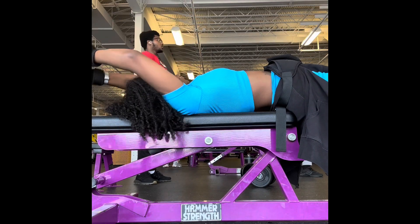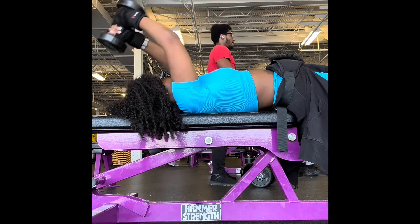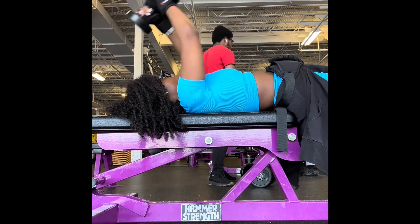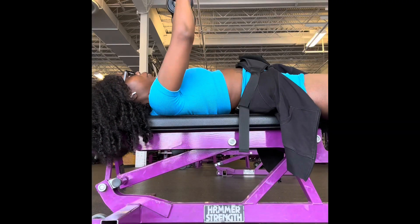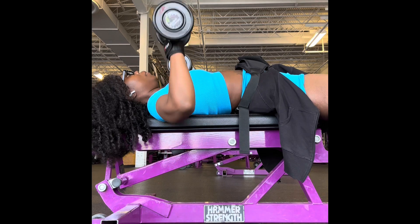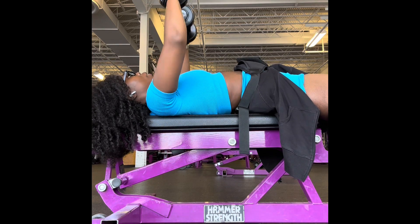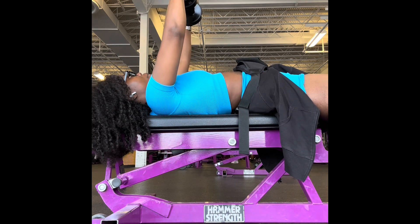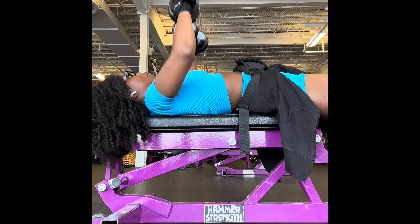I am documenting my fitness journey. That last video was leg and glute day, and this video is today my arms and chest and back day. So this first exercise you see is dumbbell pullover and the next exercise you'll see is dumbbell bench press. As I mentioned in that first video, I do have a fitness trainer, so every workout that I do is a part of my fitness plan. Right now I'm doing lower body three days a week and upper body two days a week.